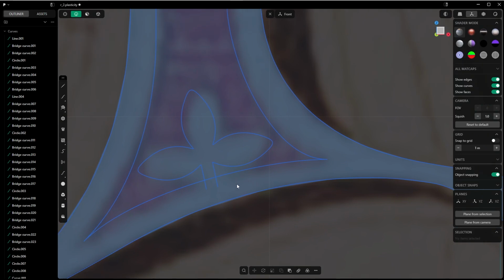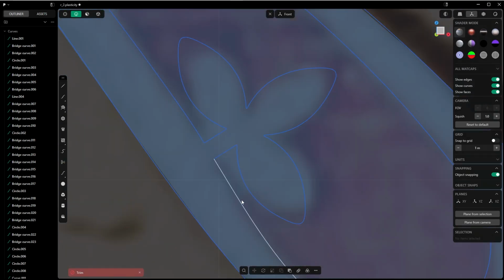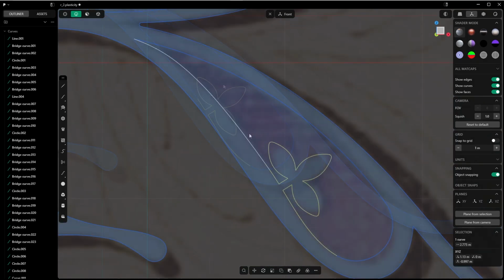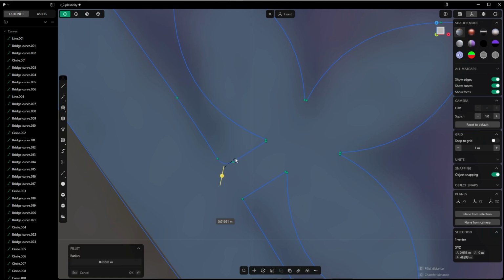Okay, now we can trim all these parts and join. Matter of fact, we can join this whole curve, play with the fillet. And this one I will make big, not as small as this one. Let's type in something like 0.05.